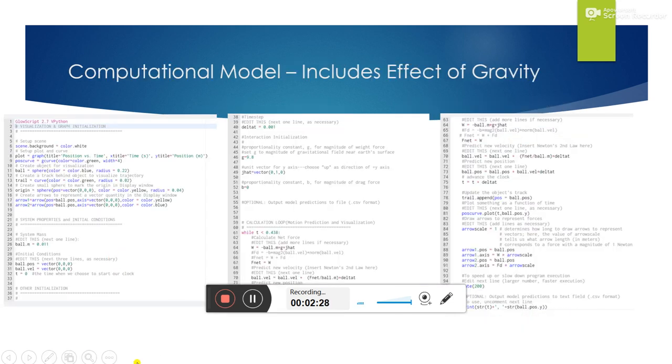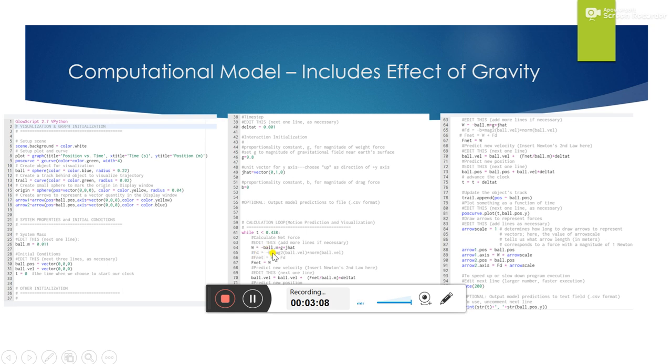The next step was to find the computational model, which only included the effect of gravity. Some changes that I made to our original code were that I inputted the ball's mass, which I found to be 0.011 kilograms. I set the position and velocity vectors equal to 0 because the initial position and the initial velocity are equal to 0. Delta t is going to be 0.001 because we want delta t to be small so that it's more accurate. The gravity is equal to 9.8, which is a constant. J hat would be the vector (0, 1, 0) because we are only looking at the position in the y direction. B in this case is going to be 0 for now.